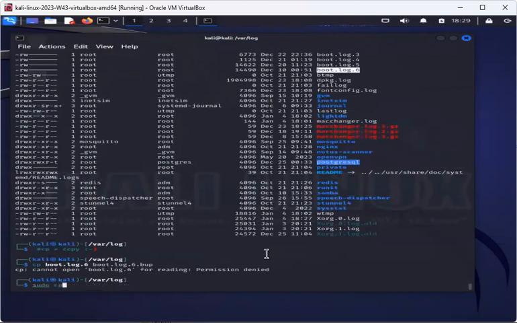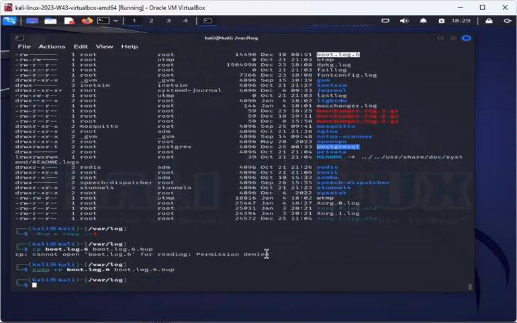Okay. So we're going to do cp boot.log.6 to boot.log.6.bup. Okay. And it didn't prompt me for my password because it still has it from the last time I did it. If I were to reboot my machine, it would prompt me again.